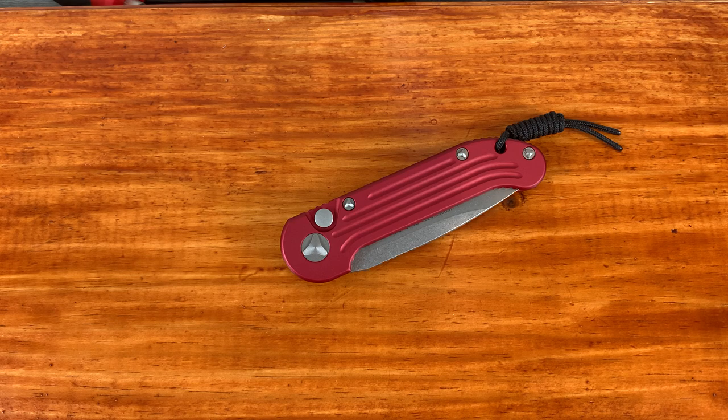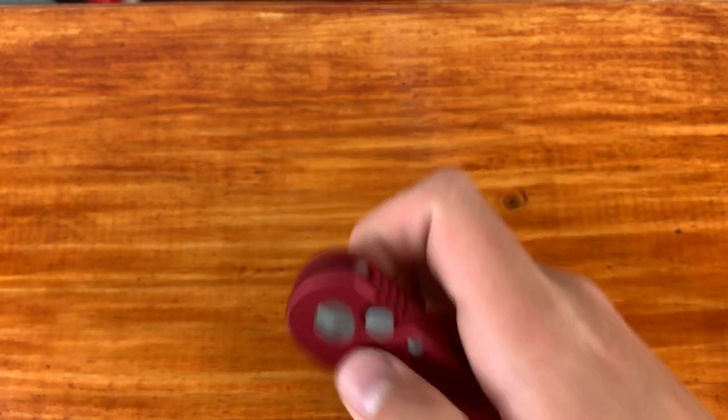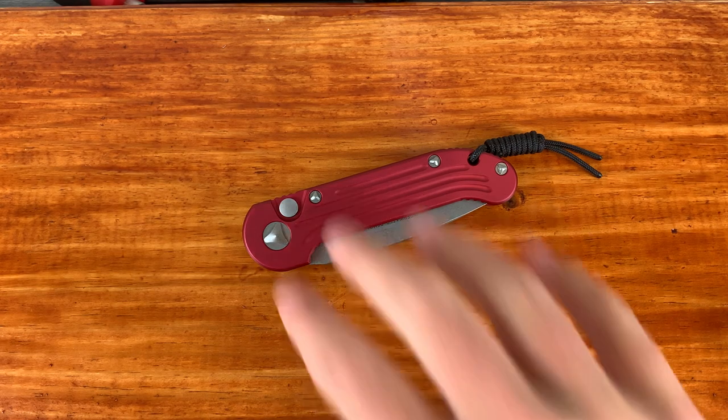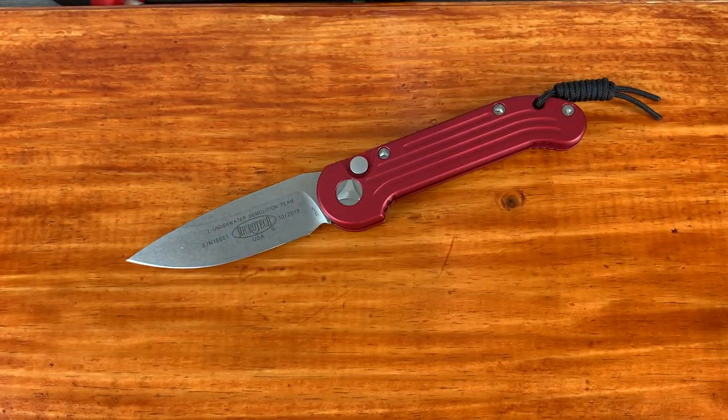I do play with my knives — I usually have a ZT 0562 upstairs on the couch and maybe a Benchmade Griptilian. But I don't need every single knife I have to be a flipper frame lock on bearings. When I'm carrying a knife, I rarely pull it out of my pocket just to play with it. I never think, 'I wish I had carried a drop-shut action knife today.' So those are the reasons why I don't care about a drop-shut action and why I think people should stop complaining about the fidget factor of an automatic.